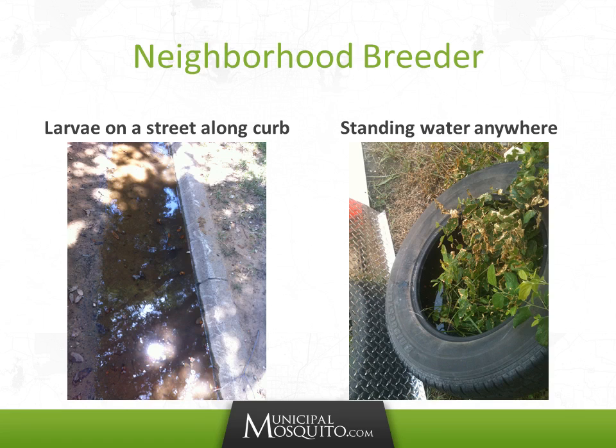Standing water anywhere, whether it be in a spare tire, a potted plant saucer, a wheelbarrow in the backyard, a boat in the backyard, any water that is allowed to stagnate can breed mosquitoes. This little mosquito will take advantage of almost any pocket of water that she can find that is allowed to sit for 3 to 5 days during the hot months of the summer. A generation of mosquitoes can come off in as little as 3 days. During the cooler months of the year, 7 to 10 days.